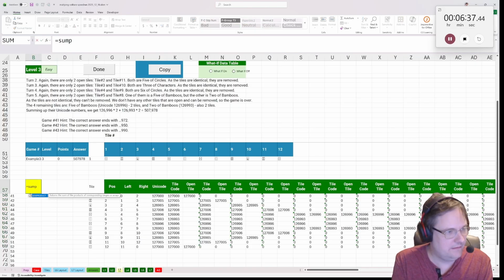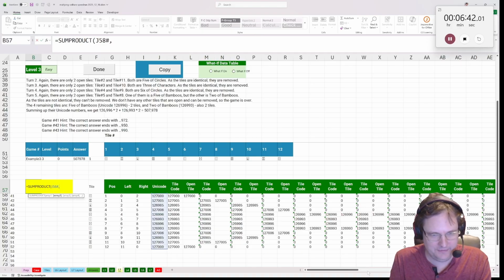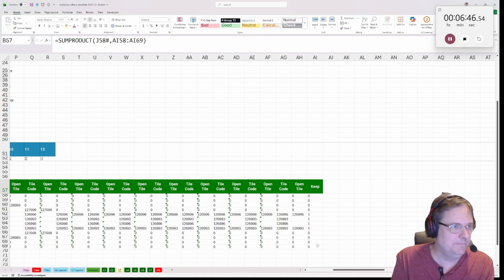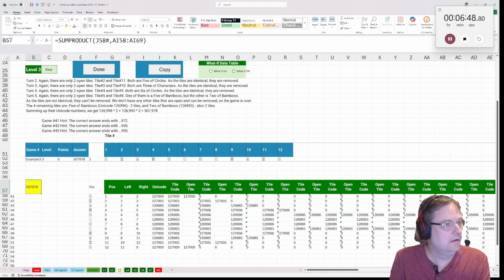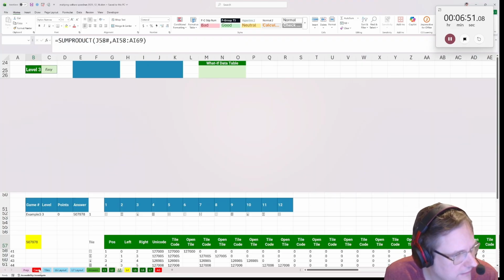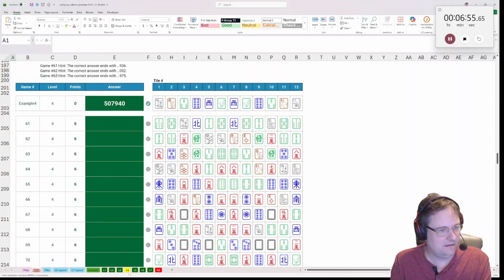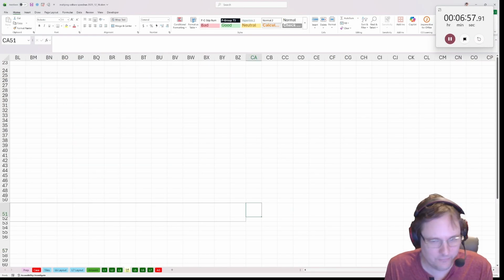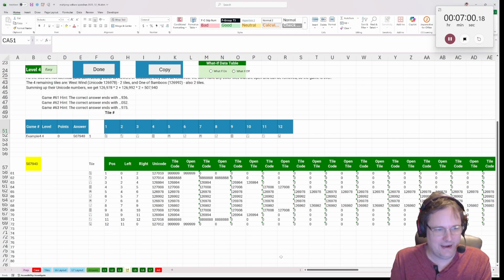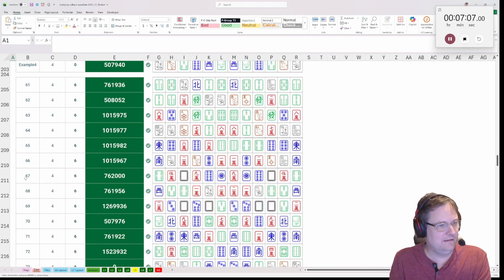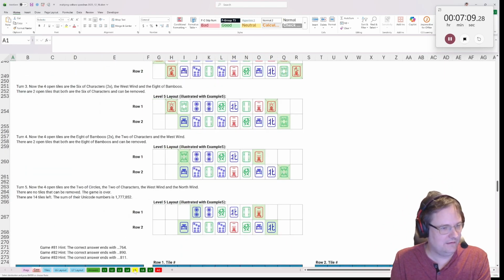And then a sum product of the Unicode, not my special codes, but the original Unicodes, times whether they made it to the end or not. Should be good for level 3. And this is going to be the basis of all of our Mahjong games. In fact, I've already solved level 4, because the flowers and the seasons should work exactly the same. I've already prepared for the flowers and the seasons, so level 4 is correct also.